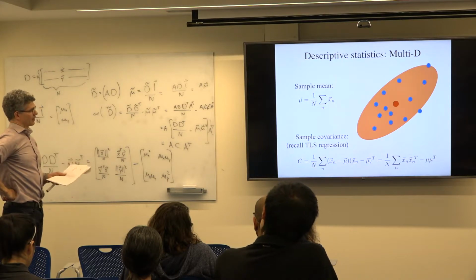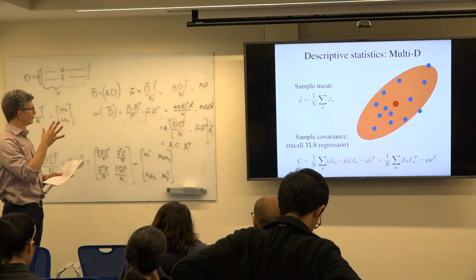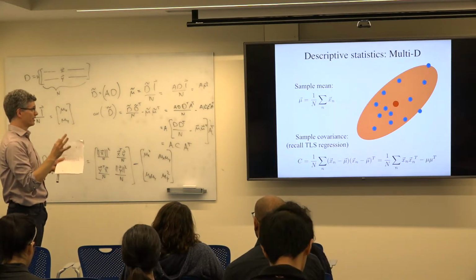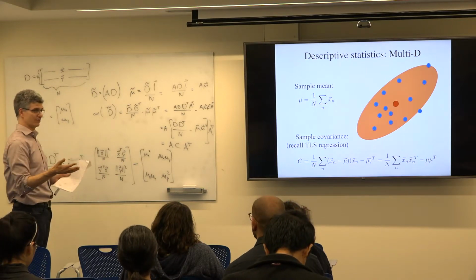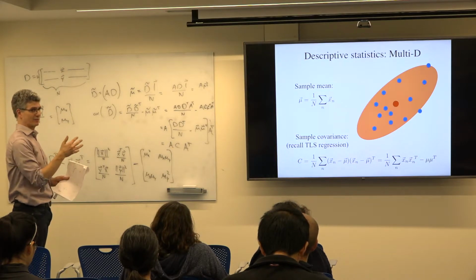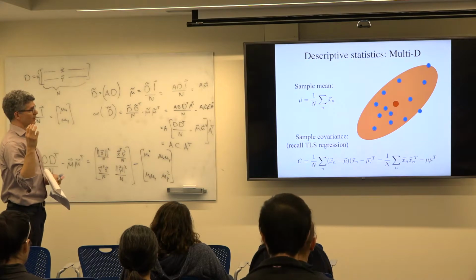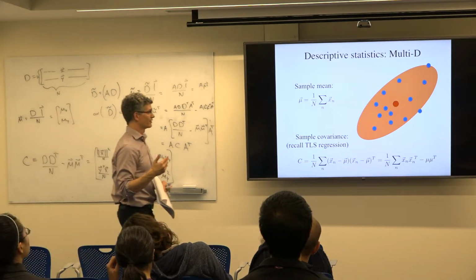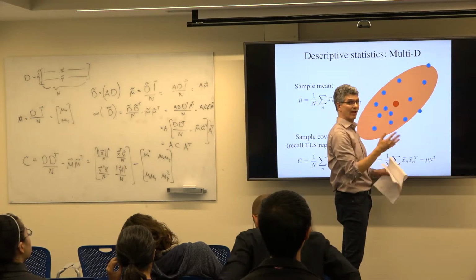In the end, a lot of this is very intuitive and obvious. But I wanted to walk through a little bit of it so you can see that you can make it very tight, and you can use the linear algebra notation that we've been using in order to convince yourselves that these things have to be true. So we have data clouds. We now know how to calculate the mean and the covariance as a way of describing the data, capturing some properties of the data.